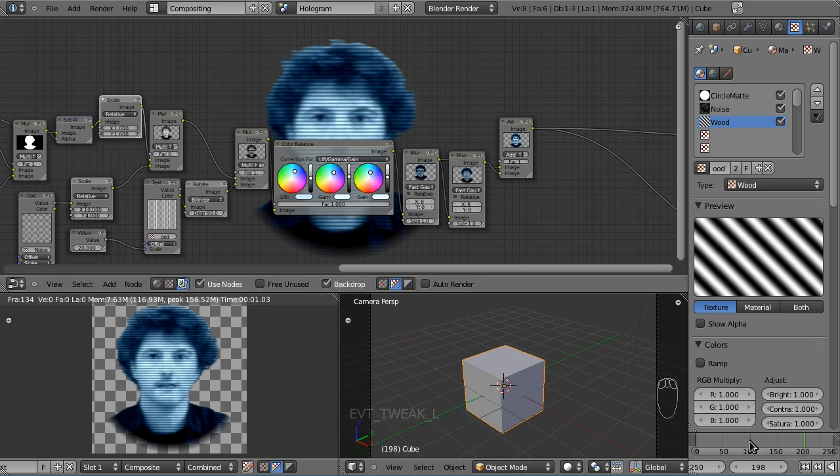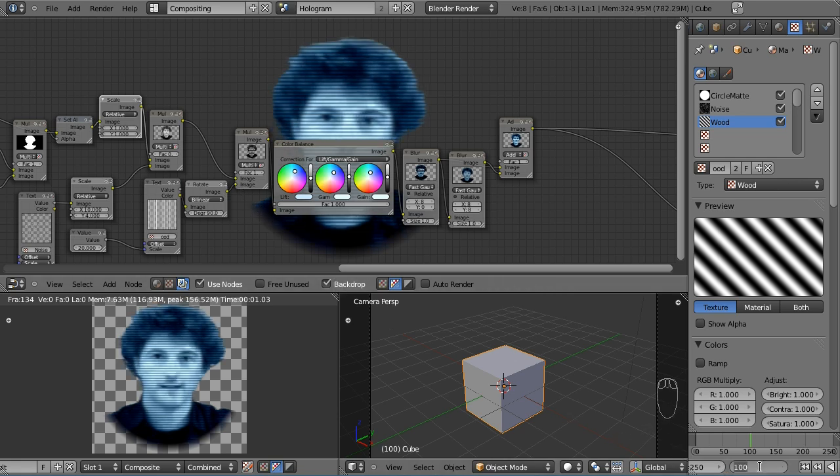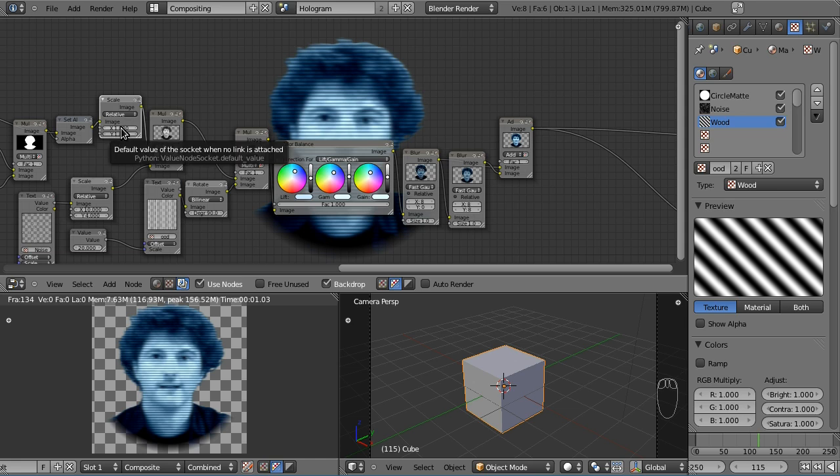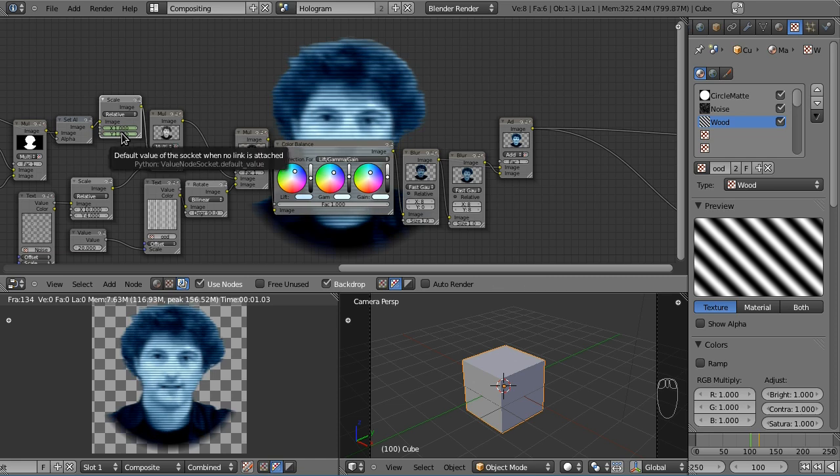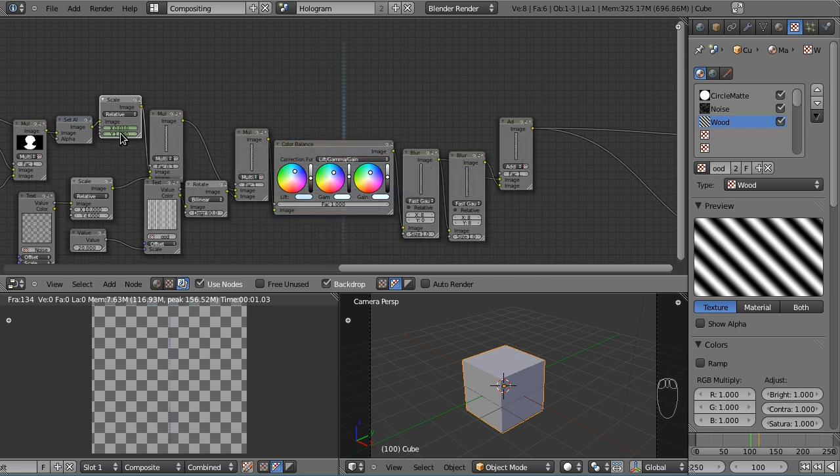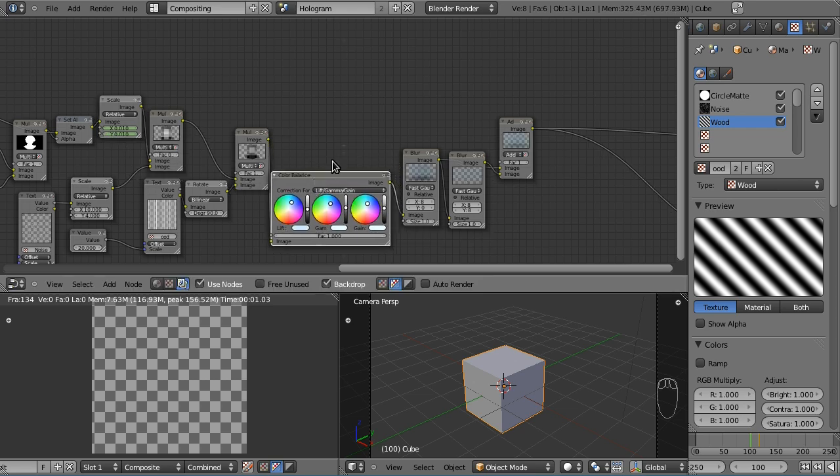Because when I used this effect, I started from frame 100 to 115. I wanted it to plop out of nothing. So I set a keyframe for the scale at frame 150. So hit I to keyframe these. And now, if I choose 0 at the scale, Blender 2.57b is going to crash. So I'm going to set 0.01 on both sides, and now we just got this very small dot.